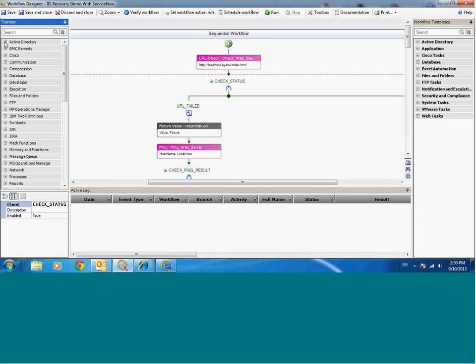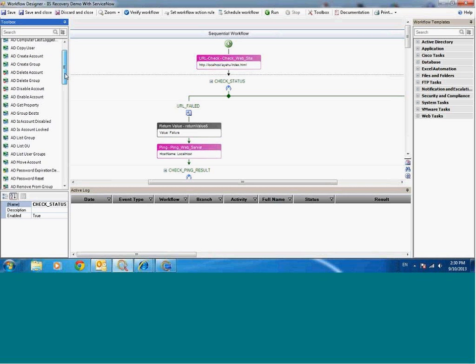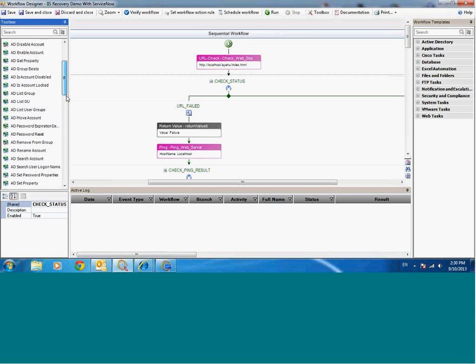We have categories dealing with Active Directory, to help you automatically create new users, terminate users, reset passwords, unlock accounts, build groups, and assign people to groups. Everything that you'd like to automate with Active Directory can be done with those activities.